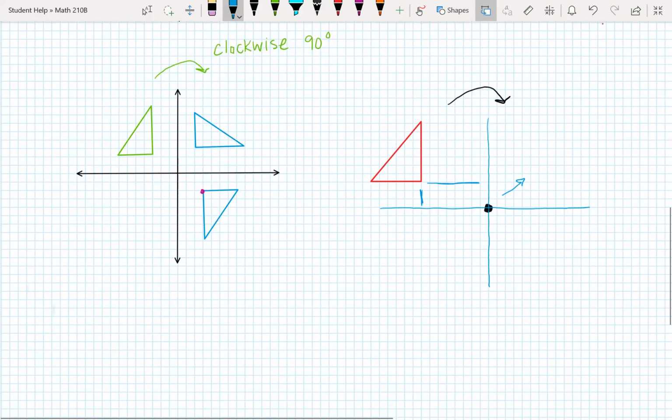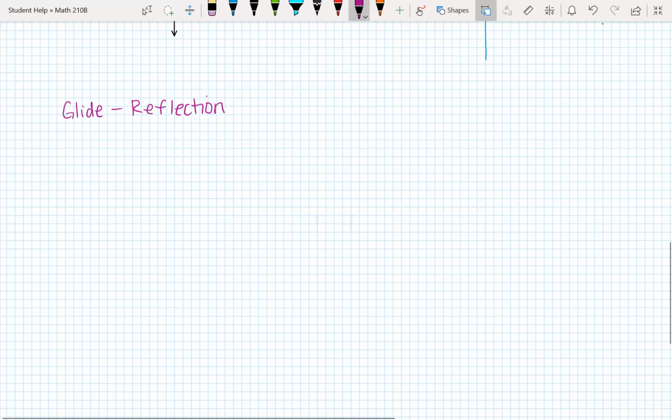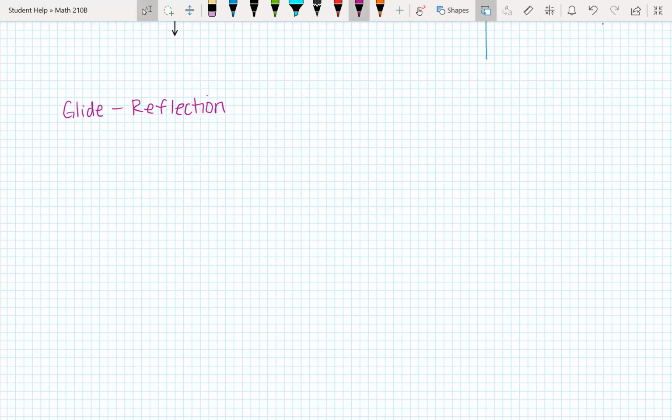All right, the last set of examples I'm going to show you is what we call a glide reflection. And it's just a combination of taking a translation, sliding it, and then reflecting. And I just want to show you that if I do the glide first and then the reflection, or vice versa, I should get the same thing. So let's start with something. Let's start with like this.